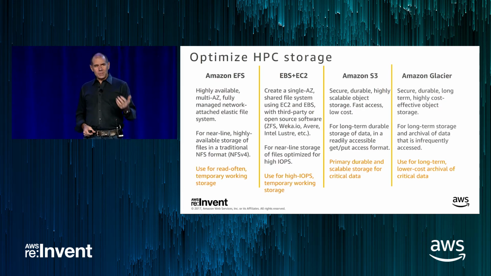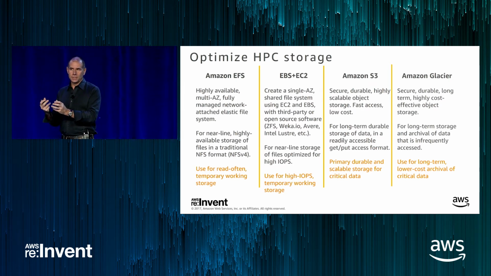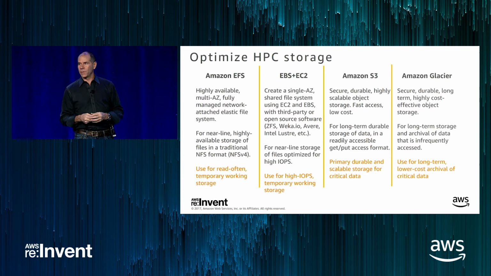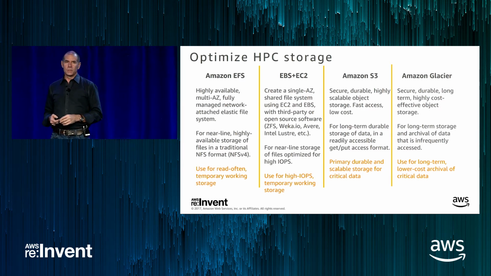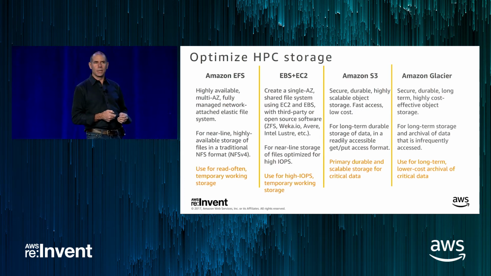But as I said, object storage, S3 is really the important enabler for at-scale workloads on AWS, at scale of all sorts, right? Not just HPC. So the more that you can use object storage, the more that you can use S3 to stage the data, to store the data long term, and then pull it into a shared file system when you need it, the more effective you'll be running on AWS, the more cost effective and the more performance you'll get. And then of course lifecycling the data off to Glacier, which is quite easy to do relative to dealing with, you know, backups and tape libraries in the legacy world.